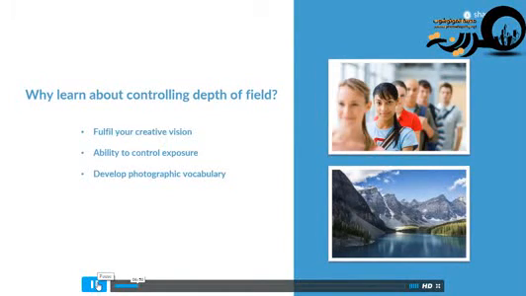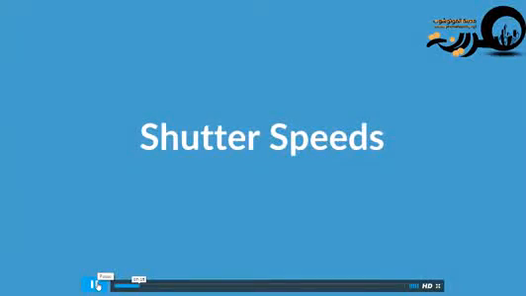And this could be the opposite if we're trying to photograph a landscape where we want everything nice and sharp throughout the entire photograph, but our camera keeps picking a shallow depth of field instead, so the mountains in the background are not as sharp as they could be. So taking control of our apertures and our shutter speeds is going to help us fulfill our creative vision. Okay, so let's get right into it.